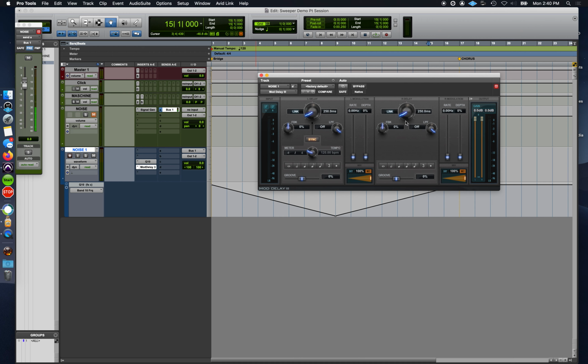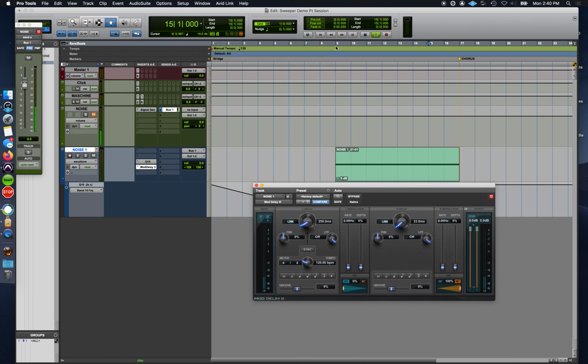Now, you can do this a number of ways. You can keep it in time. You can just manually adjust this so there's a few milliseconds in between. We take sync off. The standard way, I'd often just do something like this, where it just widens the stereo width. It keeps one side, the left side, still 0% and unaffected, but the other side is delayed just a bit. And this will just keep your stereo image wider.